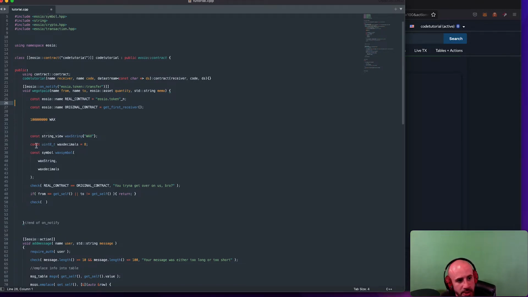So this is kind of what 1 WAX looks like inside a contract. You'd have to have 8 decimal places plus the 1, and then the string view WAX. If you had it looking like this, 1 WAX, it has 8 decimal places, right? So this doesn't make sense.